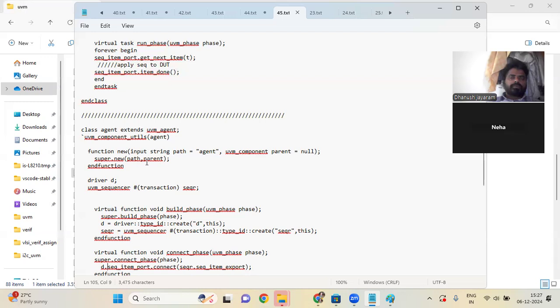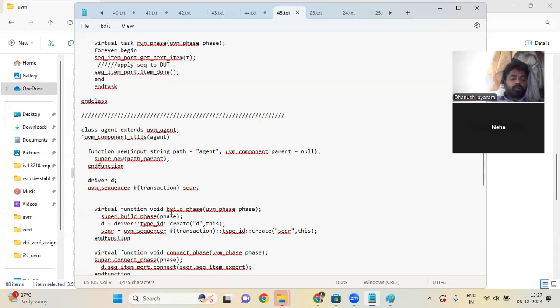Sequencer, driver, monitor. So we need to instantiate what is present in it. Driver present, sequencer present with the parameterized transaction sequencer.